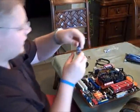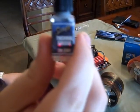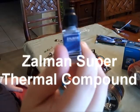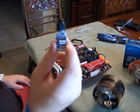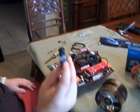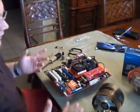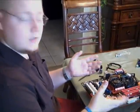For the thermal compound, I'm just going to be using the stock Zalman compound. I don't know if you guys can tell, it does a really good job at keeping the chip cool. I do have the Arctic Silver, but for some reason this stuff just seems to work a lot better than all that other stuff. So next clips will be me installing everything on the motherboard. Alright.